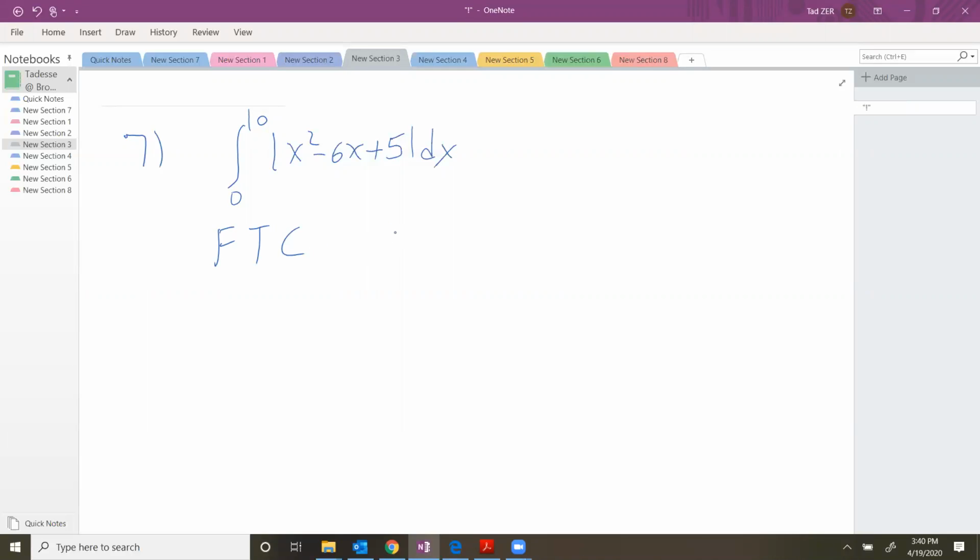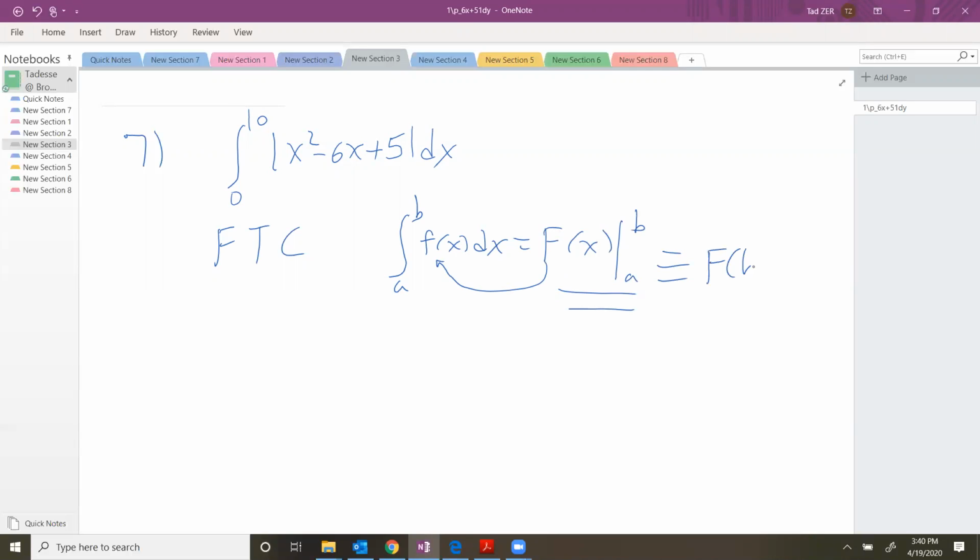Now the fundamental theorem of calculus says if you have the integral from a to b of small f of x dx, the definite integral, which is nothing but the limit of the Riemann sum as n goes to infinity, this is just a symbol. That integral can be evaluated just by finding the antiderivative, which I call capital F, and then you evaluate from a to b. This is notation which stands for F at b minus F at a.